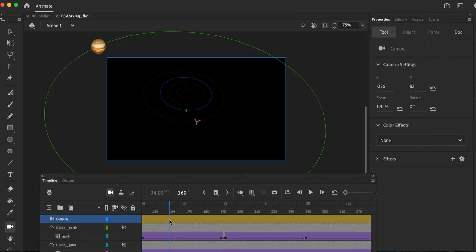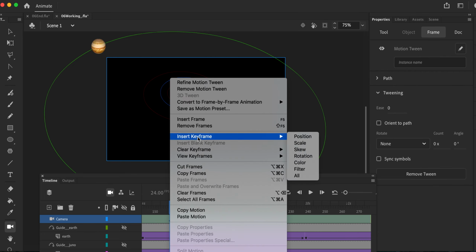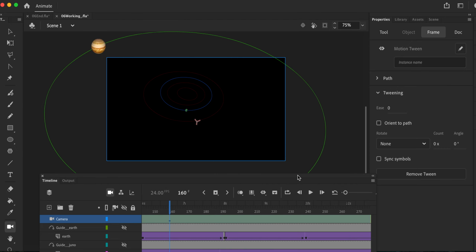Then you'll see a new keyframe was automatically added here on 160. We are next going to right click on 160 and choose a command. Excuse me, I just dropped something. We're going to right click and choose a command called Insert Keyframe All. This is a type of command that we'll use in a little bit.